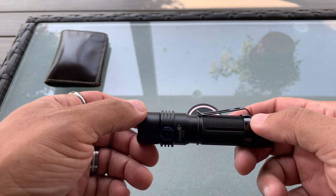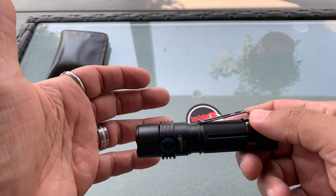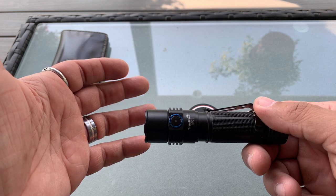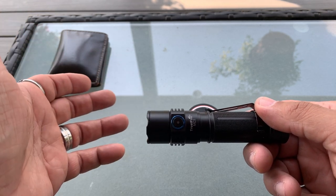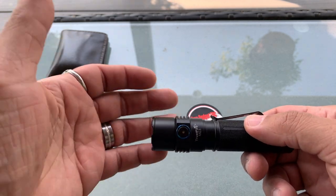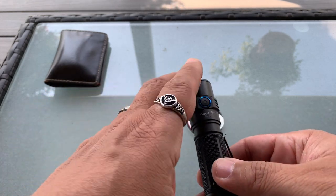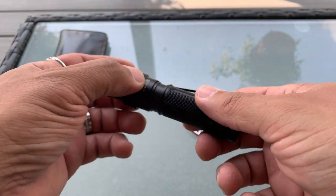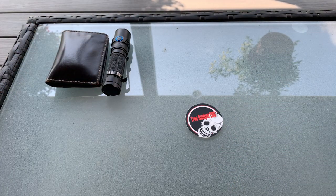I carry a light with a bigger battery so I have better run times. This is a 21700, and the extreme bright 2500 lumens will run for about an hour and 48 minutes, and 3.9 hours on high at 700. Just try to get something with decent run times. This also has a tail stand and it is magnetic, so you can use that as well.